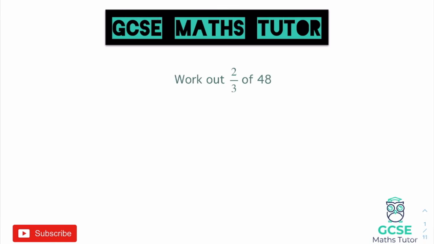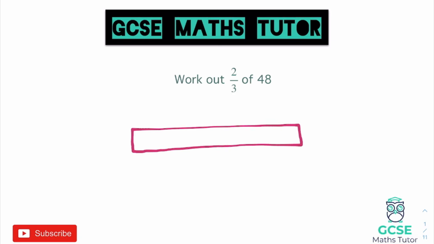Now when we're working out a fraction of an amount, we just need to have a look at that denominator. If something is being split into thirds, it means it's going to be split into 3 different parts. And if we were to draw this, and I'm only going to do this for this first example, if we were to draw a little example with a little bar, if we were to split this bar into 3 portions, there we go, and I've not drawn it perfectly, but they should be equal parts, then that would be splitting something into thirds. So if we were going to figure out what number was going to go into this bar, bearing in mind we're splitting 48 into thirds, then in order to do that I would divide by 3.